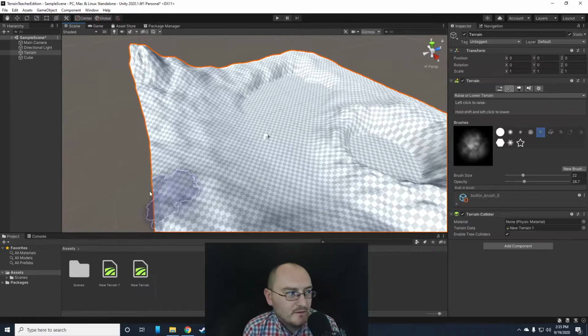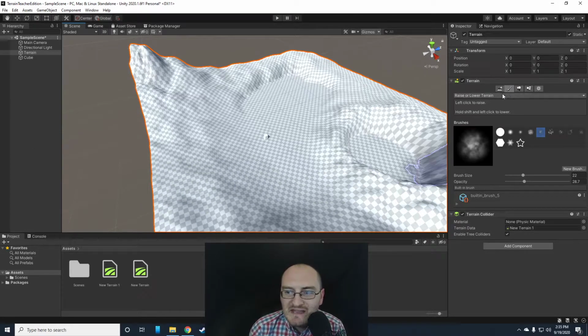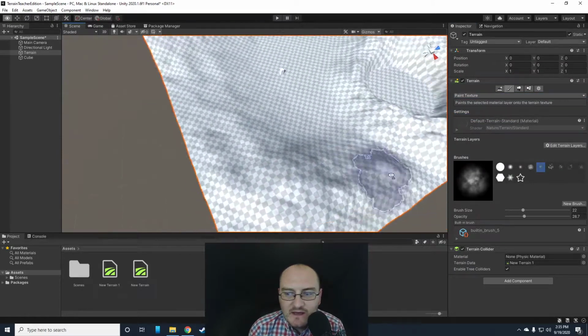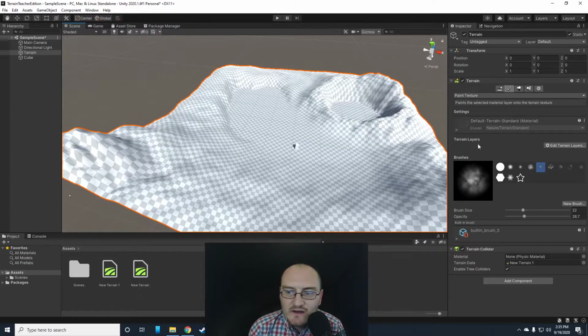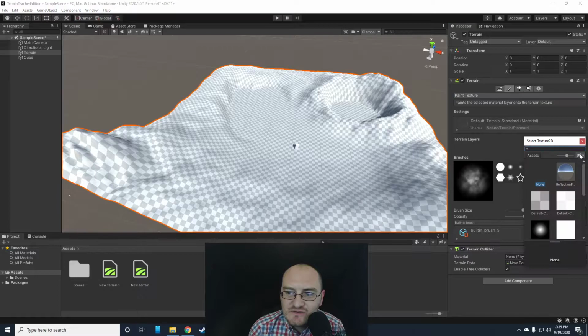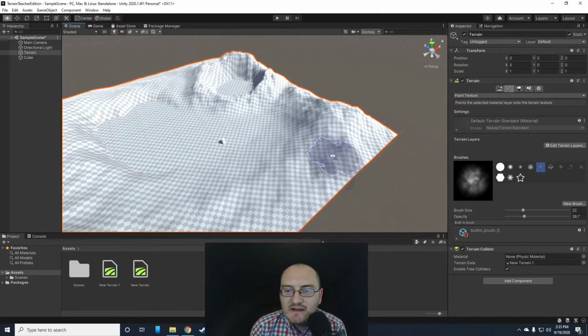All right. So we want to paint in some textures. So let me go ahead and go to Paint Texture. And now I don't really have textures that I can use. So right here I have Terrain Layers. We need to add a new layer. So let's create a layer. And now notice I don't really have any textures I can use that are great, right? Nothing that looks like a road or grass or mountains or anything like that. So what we need to do is bring in an asset.